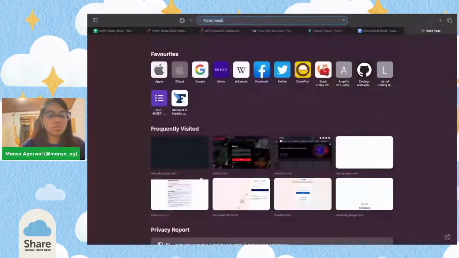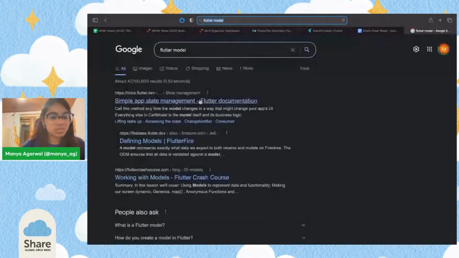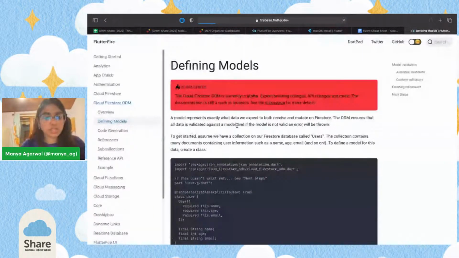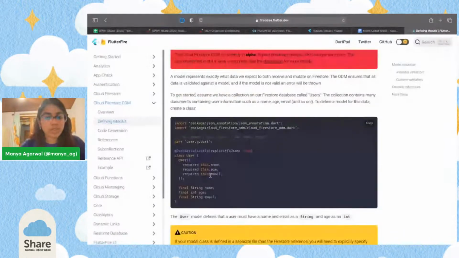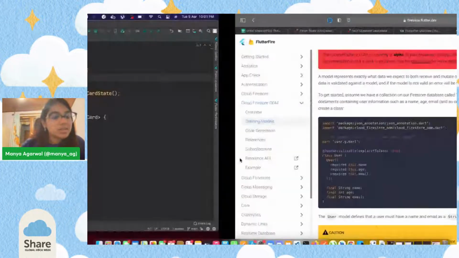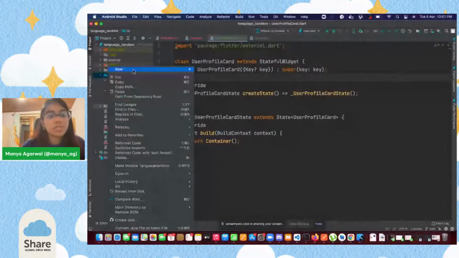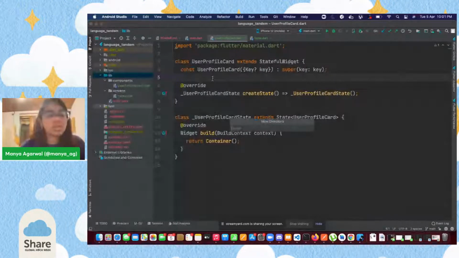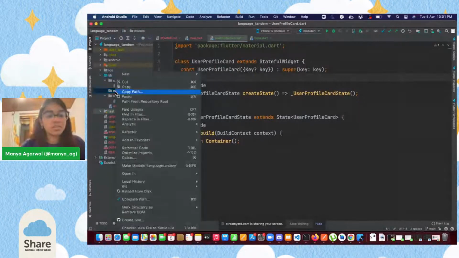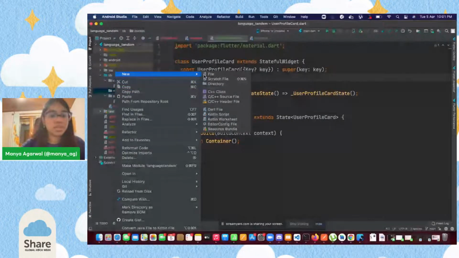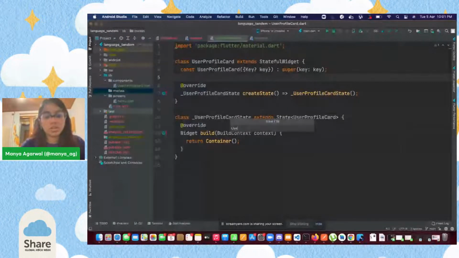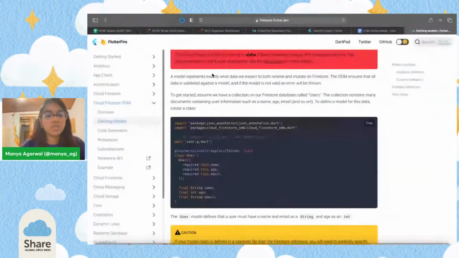Okay, so I'm just going to take a simple example here. Here let's create a new directory. Let's call it models. And then we want to create a new profile, and that will be user.dart.